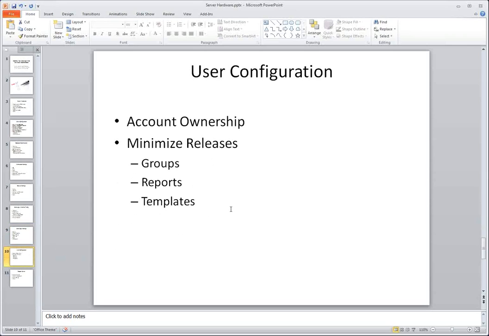Okay, the next one is some user configuration optimizations we've seen. This is about minimizing the amount of data that a user's workstation has to reconcile and churn through as you navigate from screen to screen. One of them is account ownership. It's quite common in SalesLogix implementations that every record is owned by everyone.